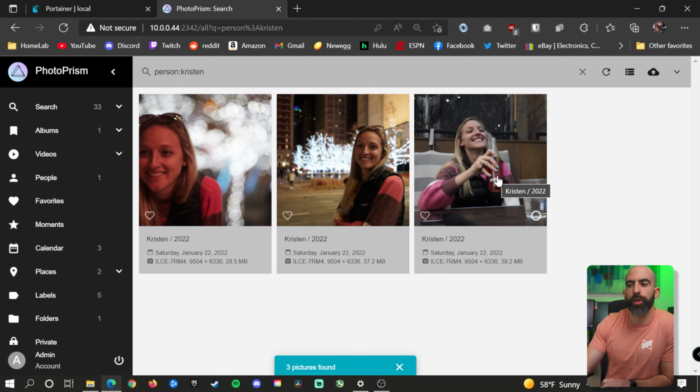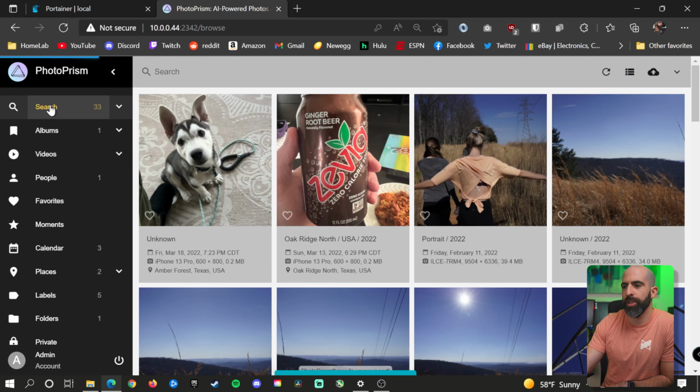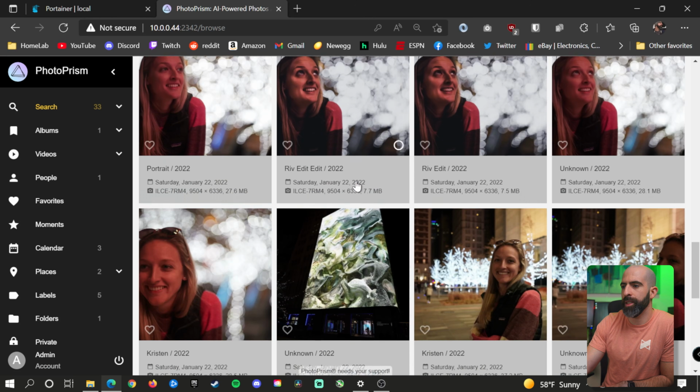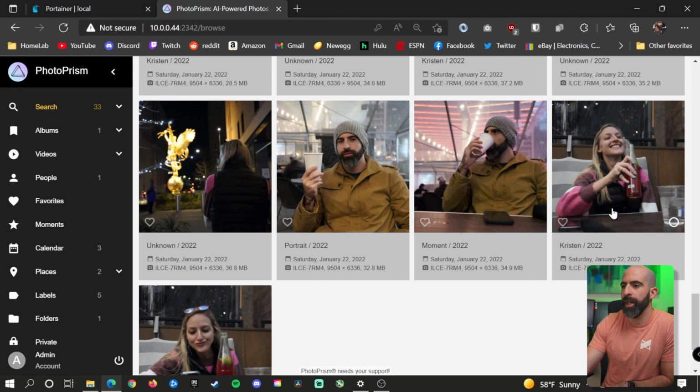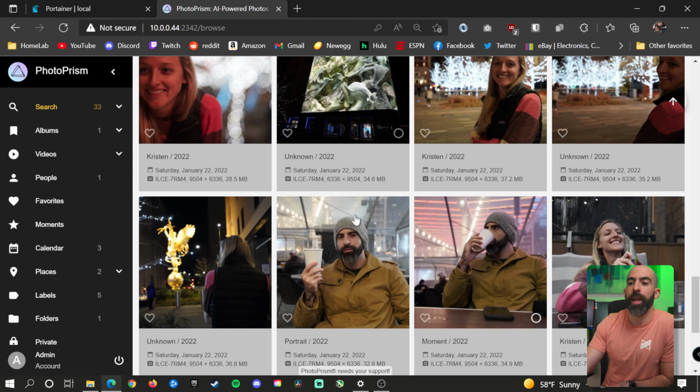It detected her in 3 photos. Cool. So if I go back to my search, you'll see that she is in more than 3. And I guess I'm just not a person because it didn't even detect me. I'm not a person. Okay, so yeah, the face detection thing isn't that great, but that's not really a feature I care too much about.